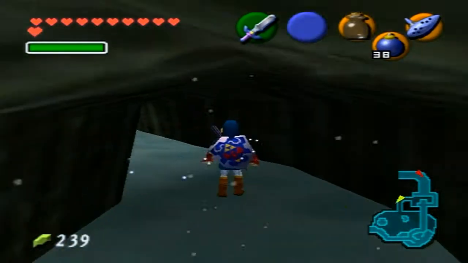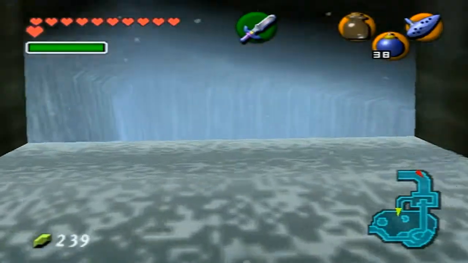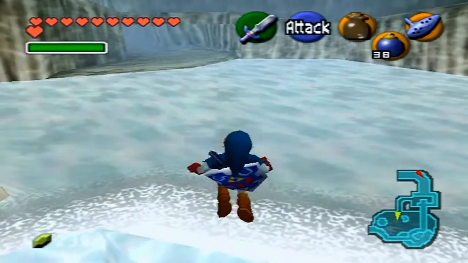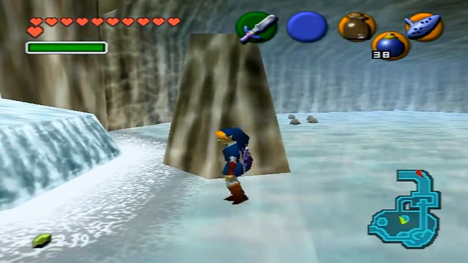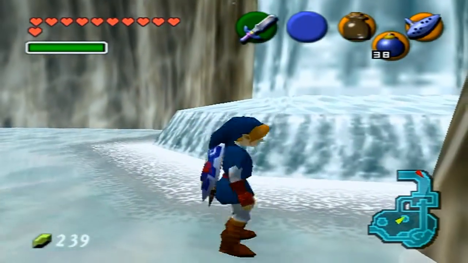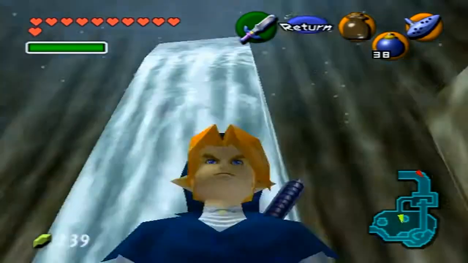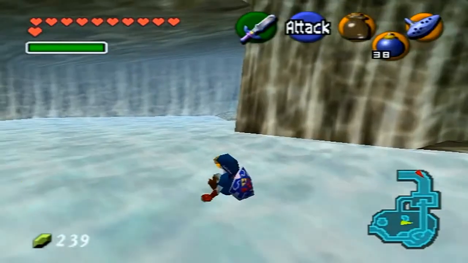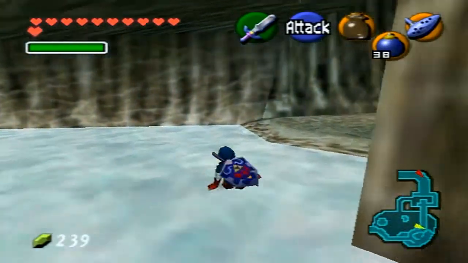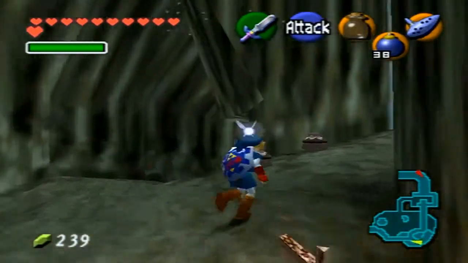There is supposed to be a Skulltula here, but I have no idea where the hell it went. Oh crap, my screen is flashing again. God damn it. There's supposed to be a Skulltula around here. Oh, it's up there. God damn it. I wonder, can I get that from up there? Let's see. Let's test this, maybe.